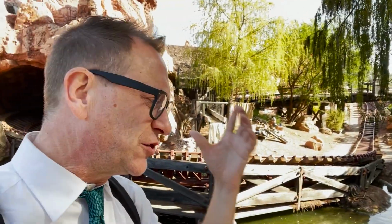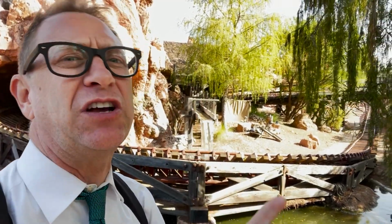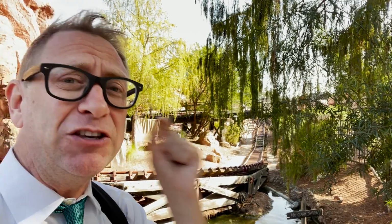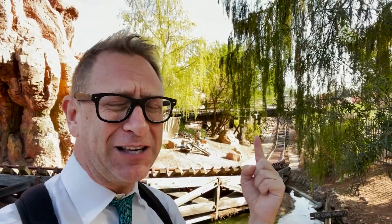The sound effects of this ride are so prominent and so good that you can just hear that everybody knows exactly which attraction you're talking about. Well, it's so good that for the movie Indiana Jones and the Temple of Doom, they recorded the sound effects of the trains going, and they used some of those sound effects where? In the minecart chase in the Temple of Doom. What? You think it'd be in Adventureland, but no, Indiana Jones Temple of Doom is here in Frontierland.